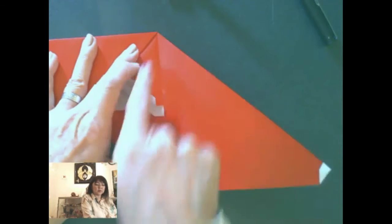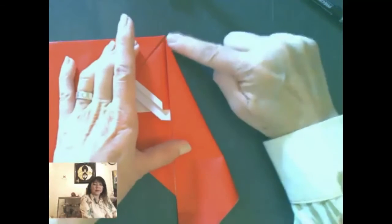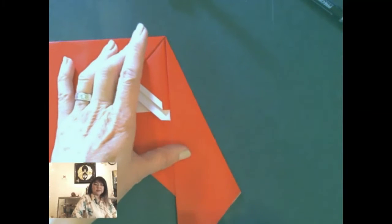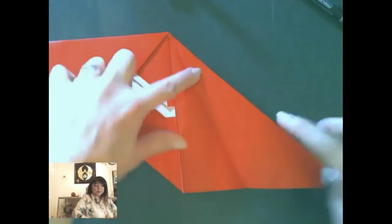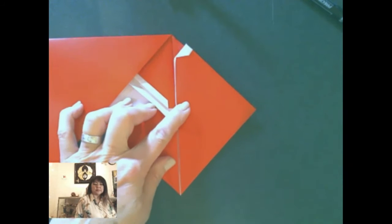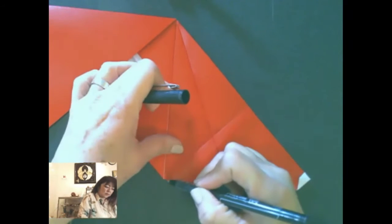and this is going to fold using this pivot point, and you're going to fold it up to this line here, this fold that you just created on this last step. You're taking this and folding it right from that middle point all along the edge of that triangle. So give that a fold all the way across, all the way down, excuse me, and then unfold. Okay, now we're going to do the same thing for this corner here. So this edge is going to come up to meet this edge here. All the way along that, and then go ahead and fold that. That's two. So now you should have a fold here, a fold here.